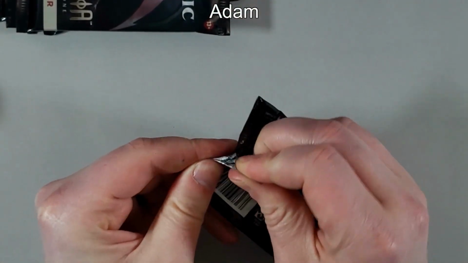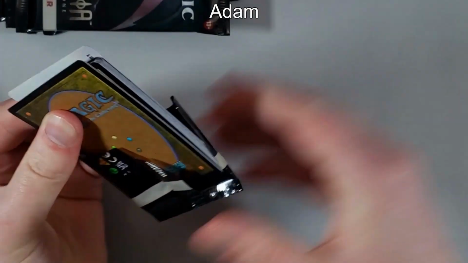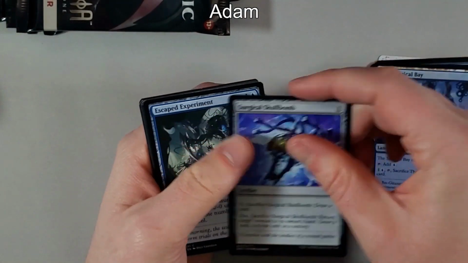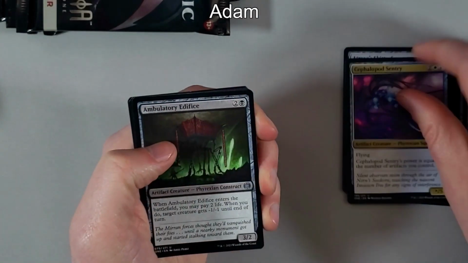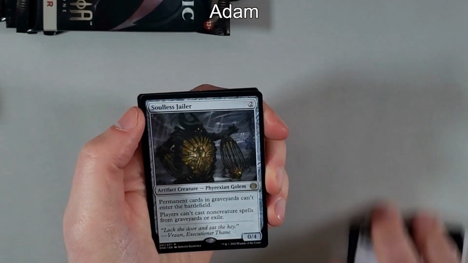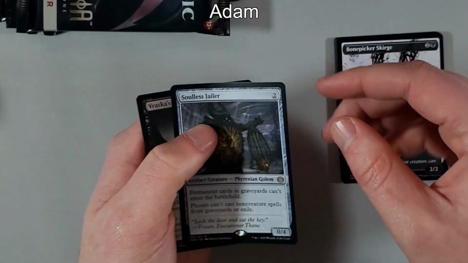Let's see what we get here. Oh, I'm struggling already. All right. I do like those Islands. Oh, I finally got my own Skitterfang, and oh, look at that. It's the same. It's definitely a print run. Thrumming Bird, Soulless Jailer. Permanents in graveyards can't enter the battlefield. Hey, that's good against all your reanimation stuff.